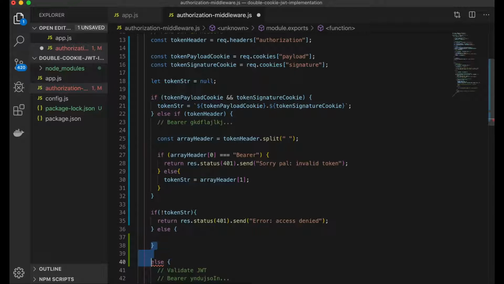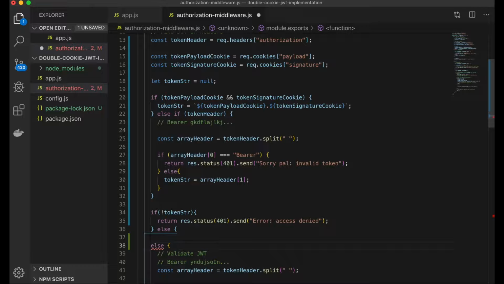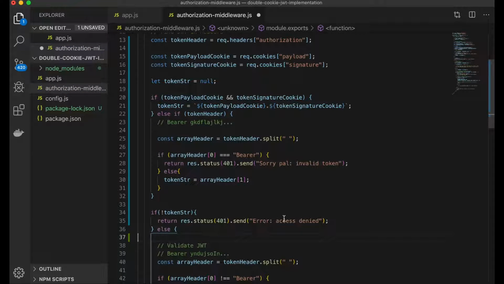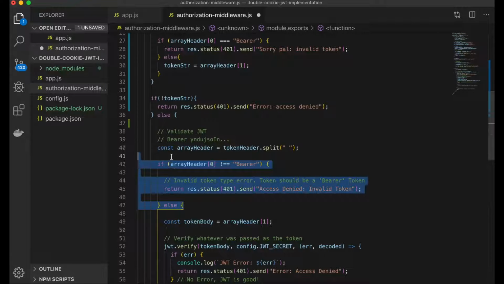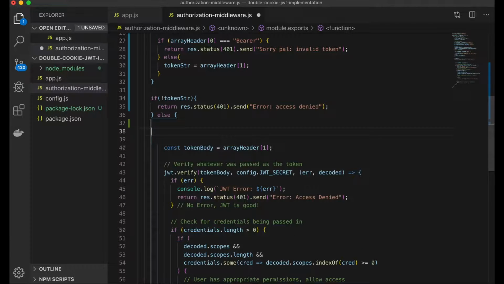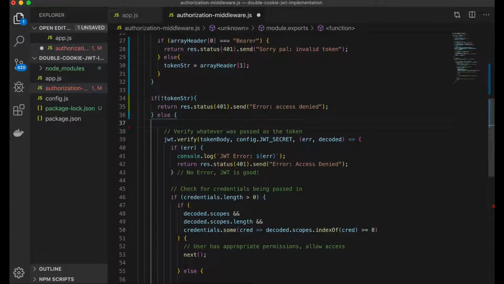But if we do have a valid string, then we will use our else statement. Okay, so here's where we want to pass in, again making some modifications here, and we'll talk through all this code again.